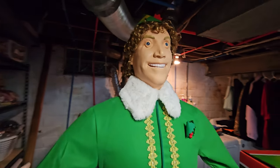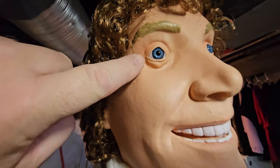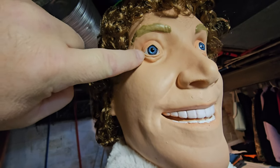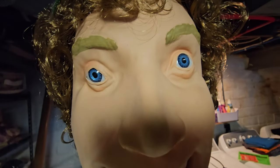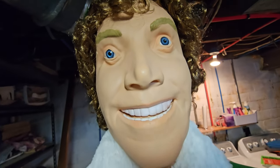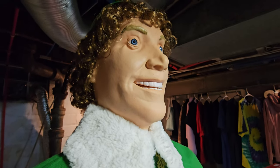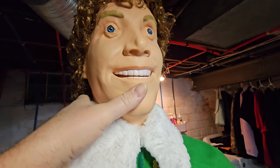Okay, I turned him off for a minute so we can talk without hearing that. But yeah, look how this eye right here is cut kind of like a triangle. So they really messed up on that eye. Both of them need to be cut open more. Who only has that tiny little bit of white around their eyes? That is so crazy. The mouth doesn't look too bad like this, but when he starts talking, it's really strange.